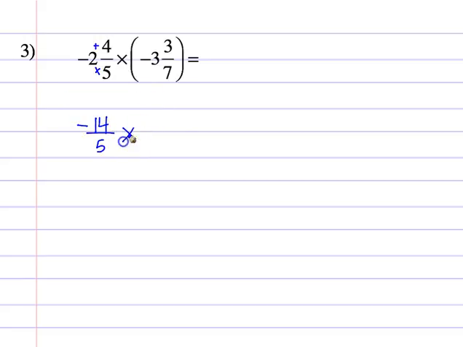So now I'm just going to go ahead and multiply it by this second fraction here. Multiply the denominator by the whole number and then add the numerator. So 7 times 3 is 21, plus 3 is 24. It's a negative number, so I'm going to put the negative sign in my numerator. So negative 24 over 7.